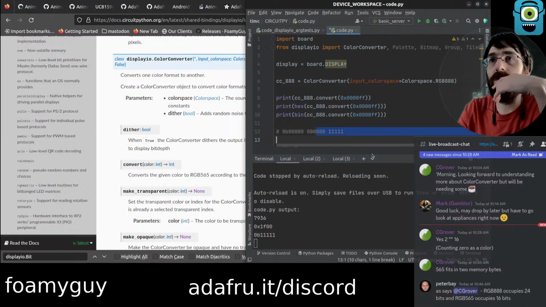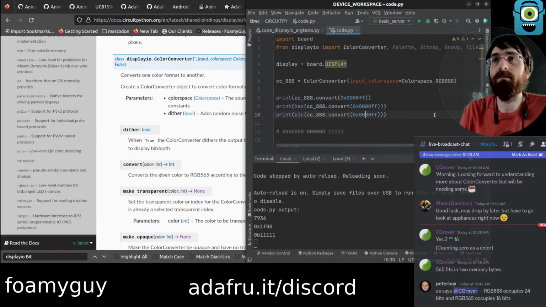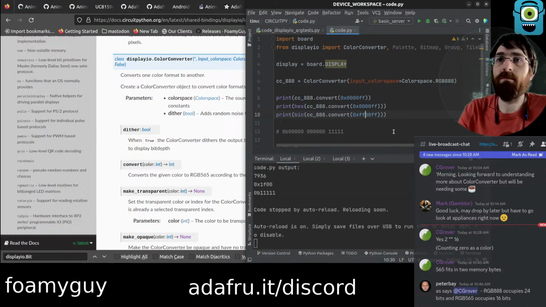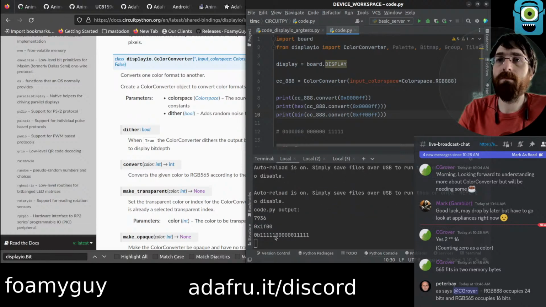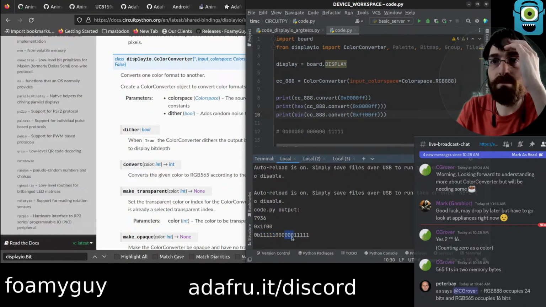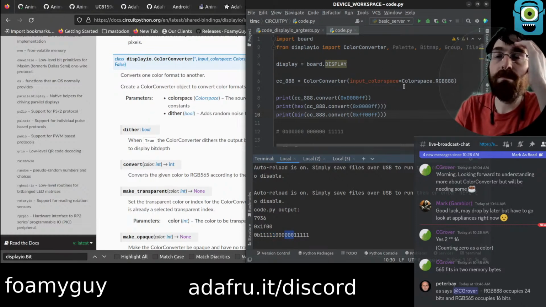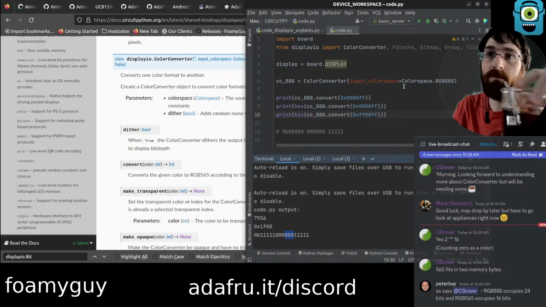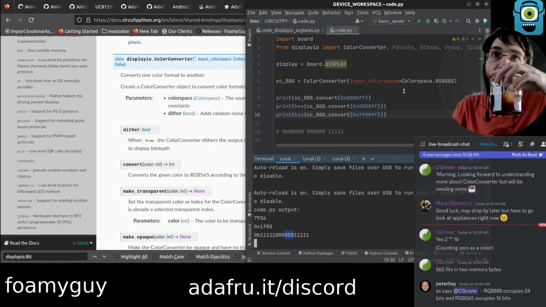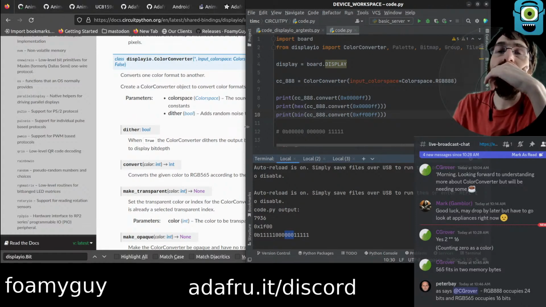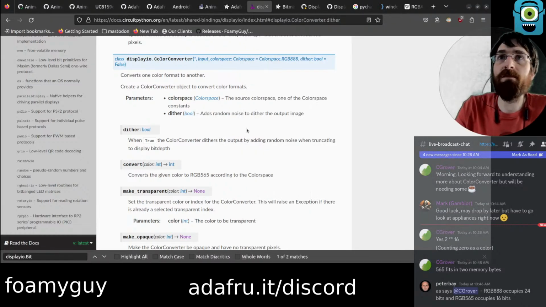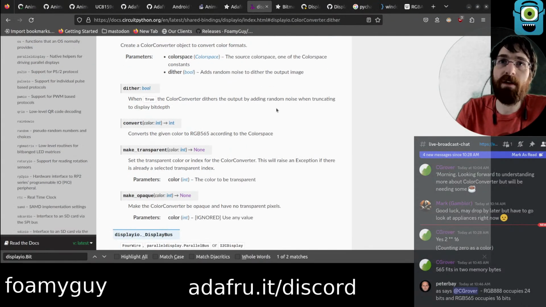But the leading zeros don't matter. So color converter always will take it from your input and go to 565.